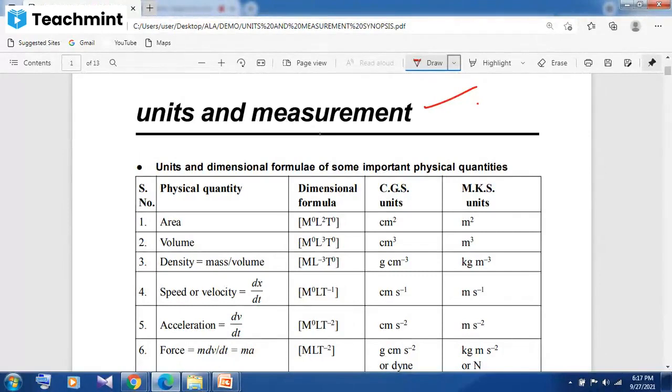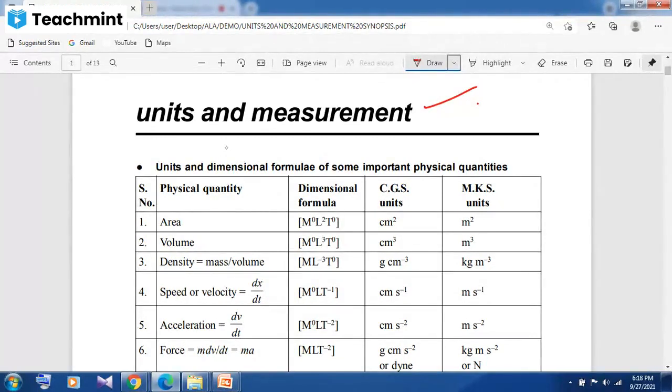Can you hear me, Anwar, Swadik? Yes, sir. What is a unit, by the way? According to you, what is a unit? Together you can say, what comes to your mind when you think about units and measurement. It is not a strict question. You just tell me your ideas about it. If it is wrong, no problem. We are going to learn regarding it. It means physical properties, physical quantities.